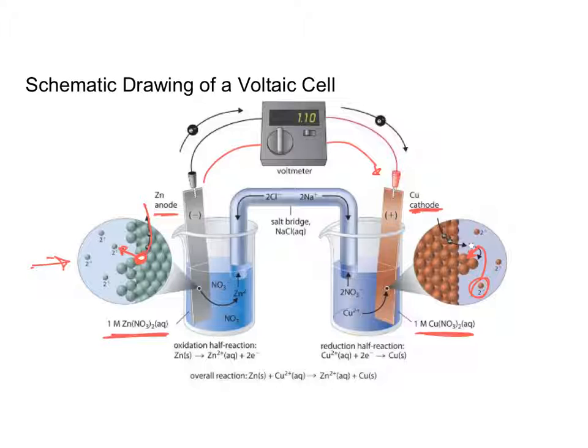Okay? The other thing that is present here is the salt bridge. The salt bridge is that upside down U-shaped piece of glass tubing that is full of, in this case, salt water. All that we do when we set this up is we take a U-shaped piece of glass tubing and we just fill it with salt water and put our fingers over the holes. And then we invert it and jam it into the separate beakers just like it's going on there. And the reason for the salt bridge is to kind of keep the circuit connected.